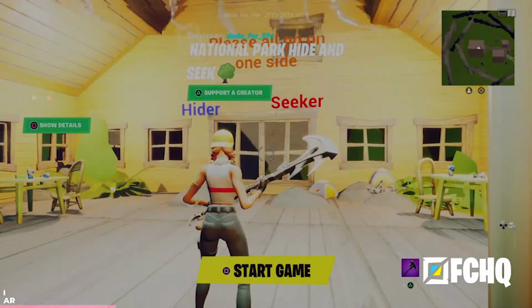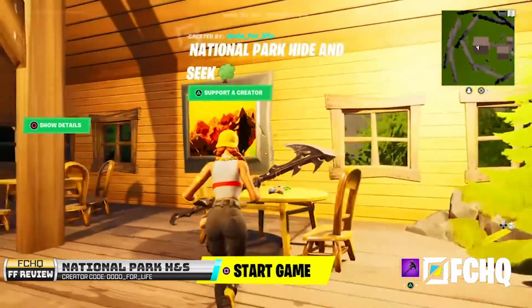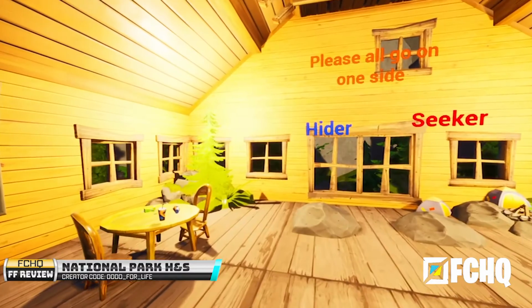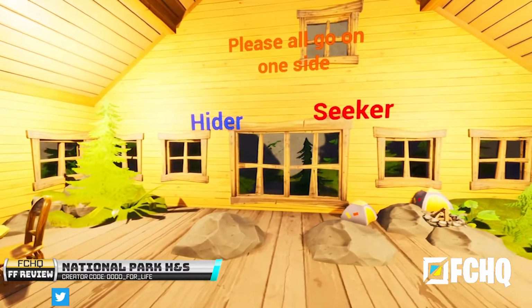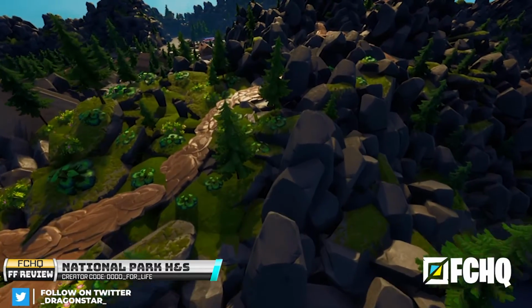Next up is National Park Hide and Seek by Dodo for Life. His bio from FCHQ states he's making a lot of different games in Fortnite Creative, and his creator code is Dodo for Life.